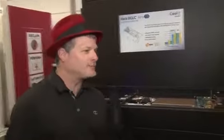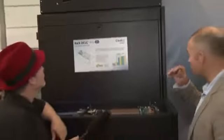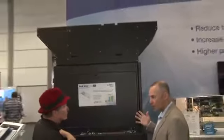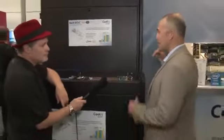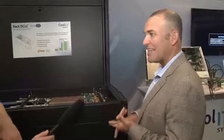And what are you showing off here in the booth today? We've got a variety of solutions, depending on the applications that the customers are interested in. We'll get to some new things in a minute, but to start with, what we had is quite similar to what we had last year. We have an AHX 35 — we've adopted a naming convention which utilizes a number indicating the kilowatts of capacity, so 35 kilowatts for this. This is a self-contained solution, so you don't need to have liquid plumbed into the data center from the facility side, giving you that high capacity, high density capability.